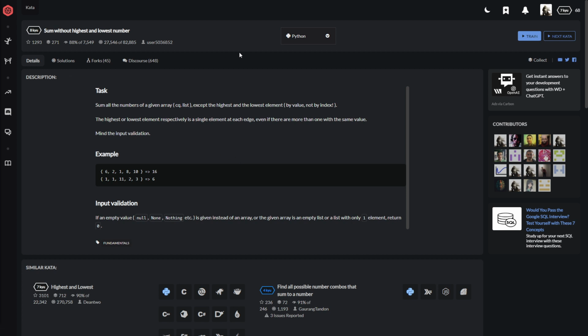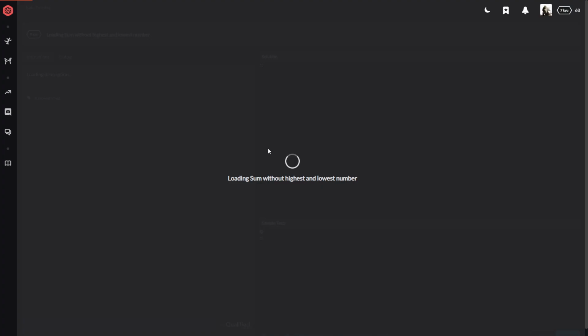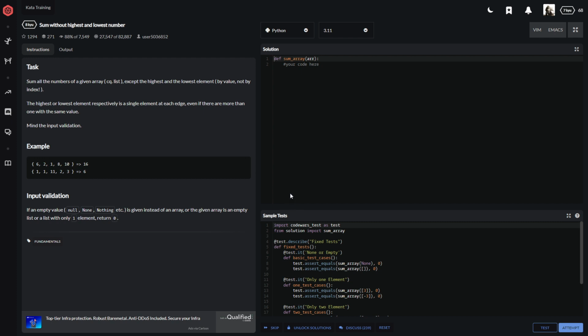Okay, so I presume the array's unsorted as well. I ought to use terms like list and stuff, but so it's going to come in unsorted. If an empty value, null, none, nothing, etc., is given instead of an array, or the given array is an empty list or has only one element, return 0.